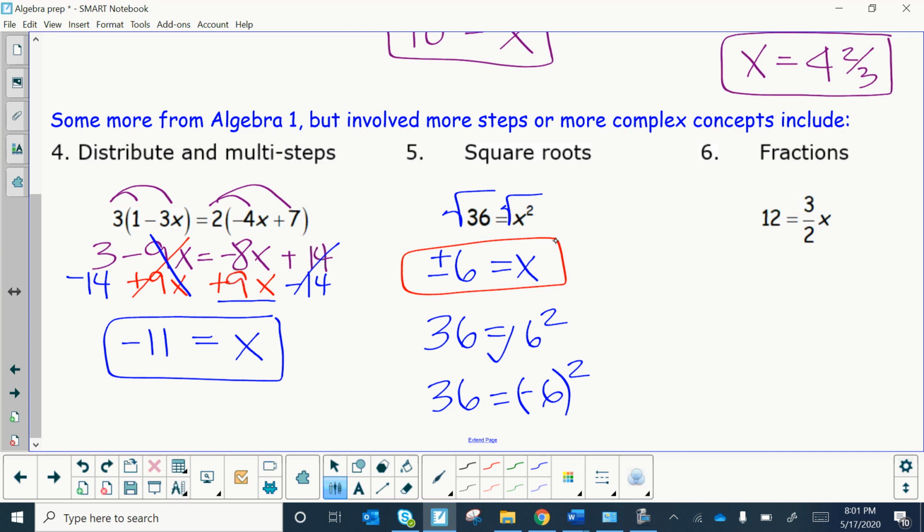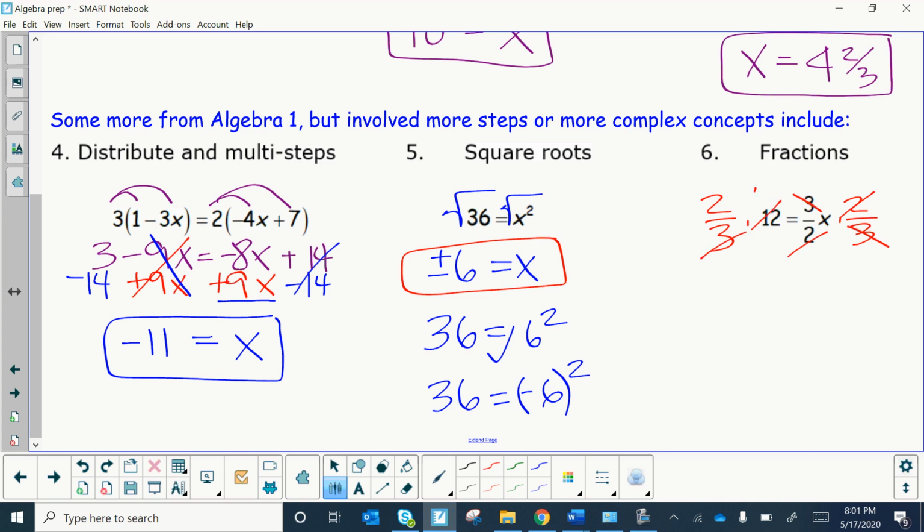All right, and then on this last one, there's two ways I'm going to show you how to do this one when you work with a fraction. Okay, I like to just do one step to get rid of that 2/3, and that's to multiply by the reciprocal. When I multiply by the reciprocal, it cancels out in one shot. Okay, whatever I do to one side, I got to do to the other. So if I multiplied by 2/3 over here, I got to multiply the other side by 2/3.